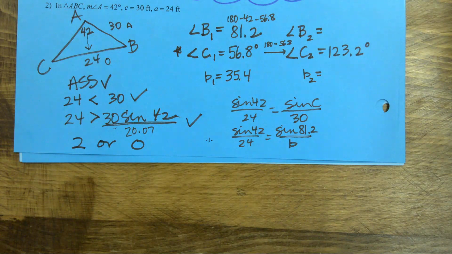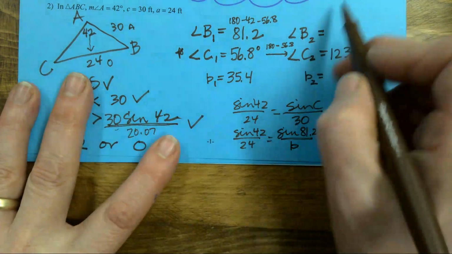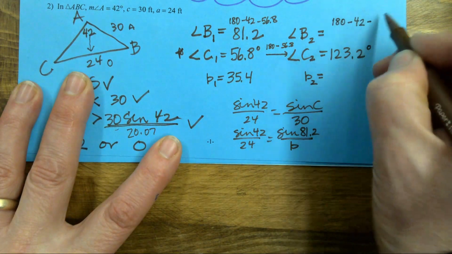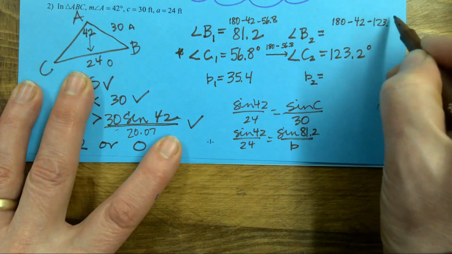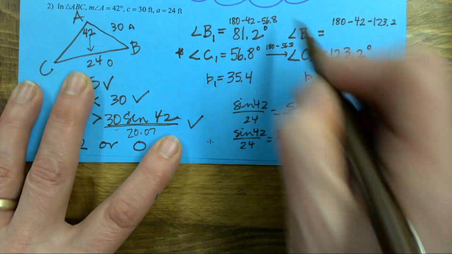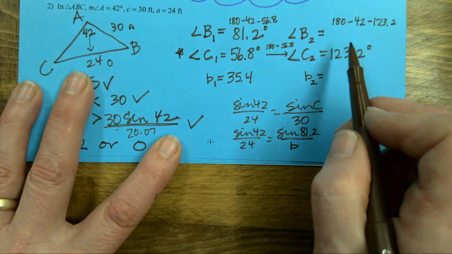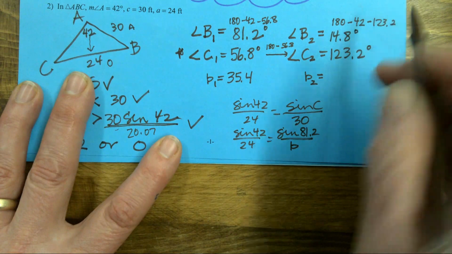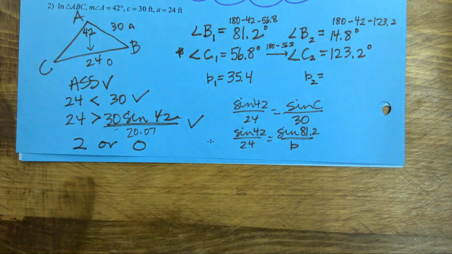If angle C is in fact an obtuse angle, which we don't know by plugging it in our calculator, so we have to assume that either one of these triangles could be true. If it is, then that's going to change the size of angle B. In fact, it is going to make angle B much smaller. 14.8, okay? If you want to use 15 degrees when you're doing your work, that's fine.